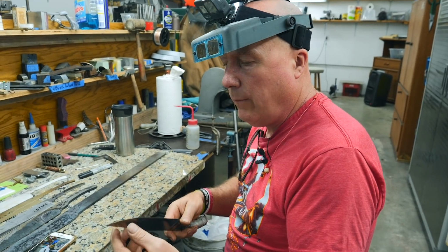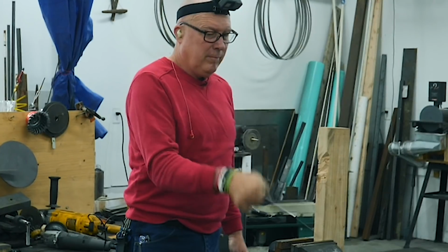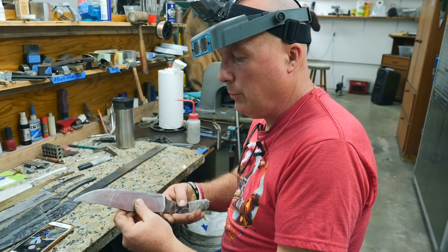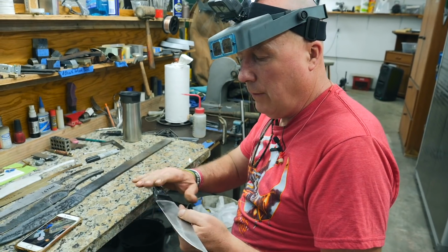We chopped the 2x4 and didn't roll the edge. Chipped it where I hit the steel and the anvil. No other cracks or fractures in it. Really smooth and creamy.